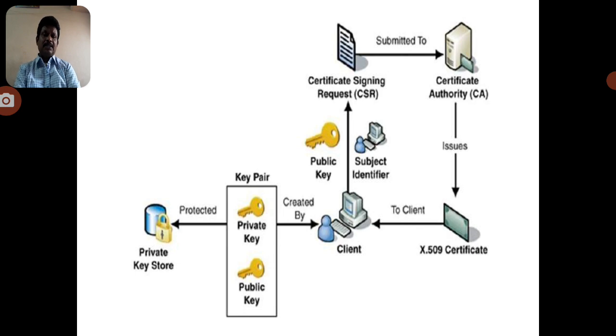Now we can observe the pair of keys. The pair of keys is protected, because the secrecy is in the private key, not in the public key. That's why the private key is stored in one particular storage, in a protected manner. When it is required, only then can the verification take place.